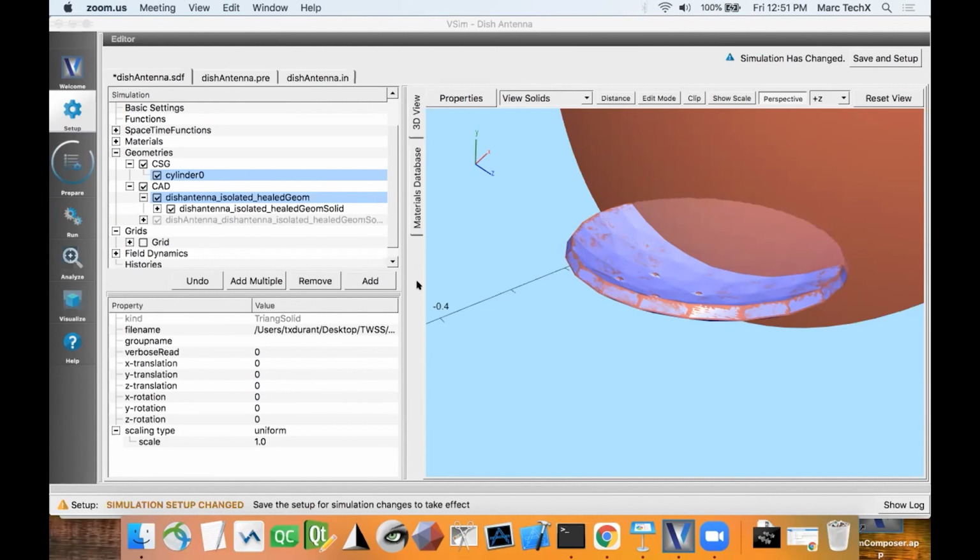And VSim will do the best it can to create closed surfaces, but they will probably not be meaningful closed surfaces. You might end up with pieces of the airplane that don't really make sense. So when you get a model that's really in that bad shape, you're either going to want to get a different model or use that CAD file as a reference to create a CSG object that's more tailored to your particular situation.